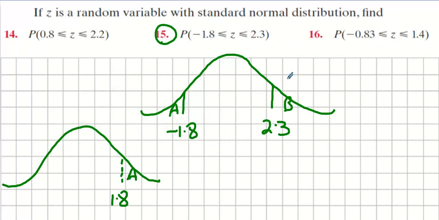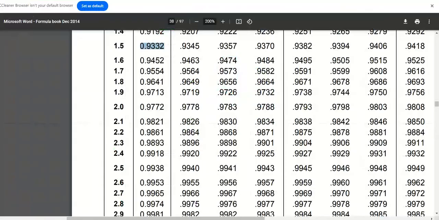Okay, here we go. So lads, the way I'm thinking about doing this one is you could find out the area of A and then find out the area of B individually and then take the two of them away from 1. How many people did it that way? Okay, that will work. However, there's a slightly shorter way I'm going to tell you about now. First thing I'm going to get is all of the blue region. Everybody see that? I'm going to get everything underneath 2.3. Everything underneath 2.3 is 0.9893.